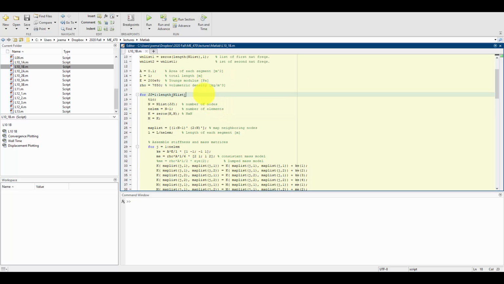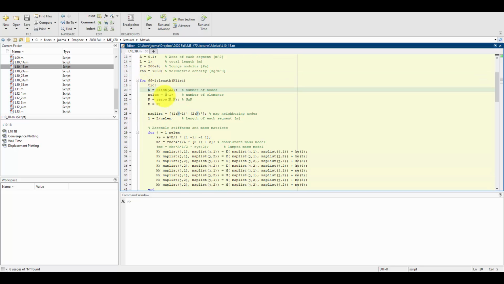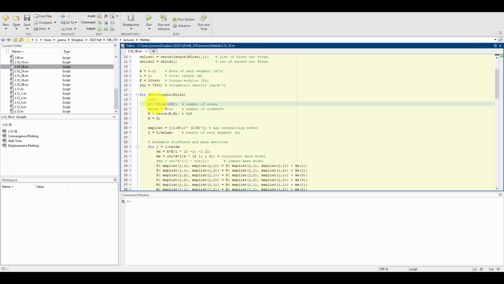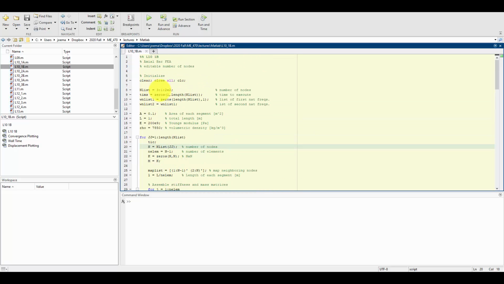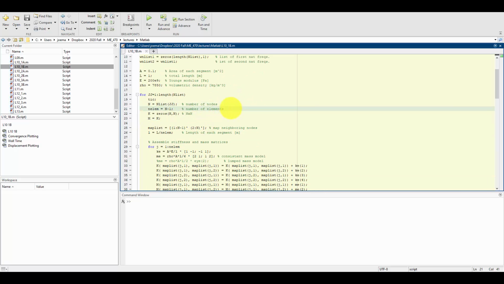So let's see what this outer loop does. This is the loop where I'm going to keep increasing the number of elements I'm using for the FEA. And I will time this so I can also make an assessment of how long it takes to run as I keep adding nodes. So for this outer JJ loop, my big N, the number of nodes I need for this iteration, I'm going to take the JJth element in N list. That's just drawing from whether I'm using 3 nodes, 4 nodes, etc., up to 200. Always my number of elements for these axial problems is 1 fewer than the number of nodes I have.